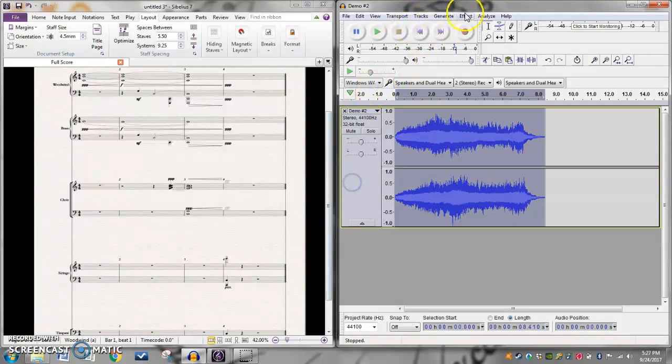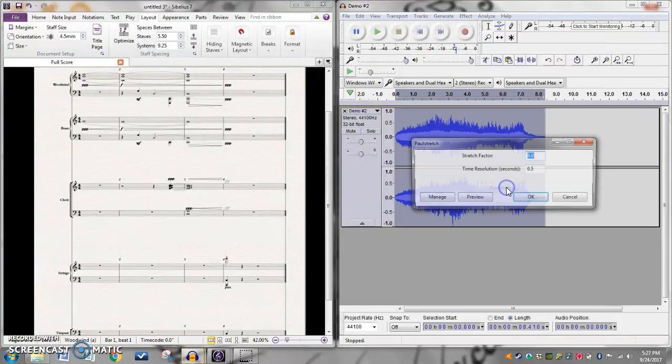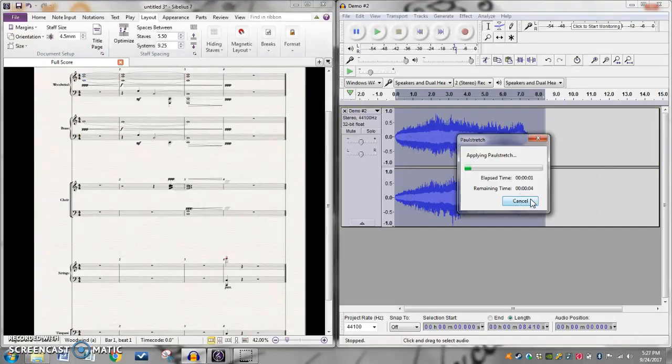And then we'll run it through the Paulstretch. I'll keep the same settings as before, stretching it to be 8 times longer than it is, so it should be about 64 or 65 seconds long. And each sound will be pre-made by half a second from what it originally was. So that's what these two things stand for. Won't preview, we'll just do it. We'll run it.